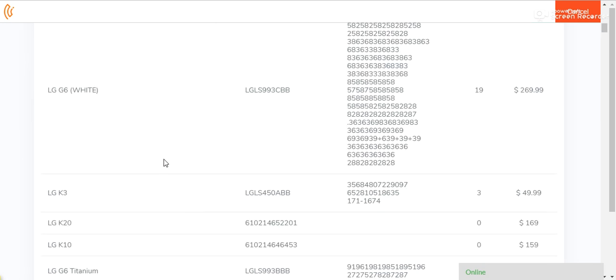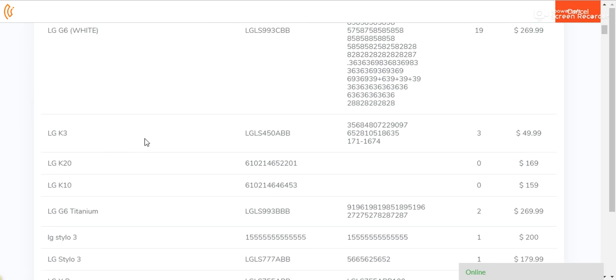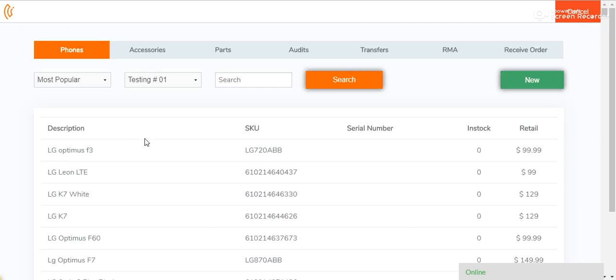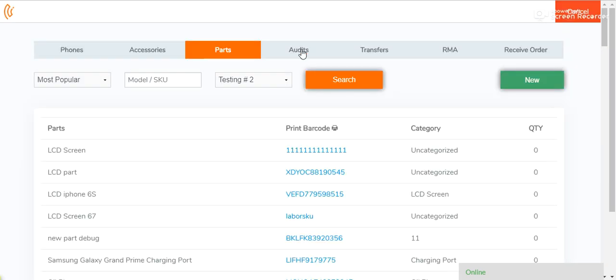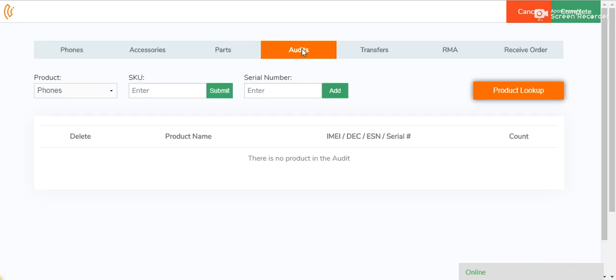They could either drive, get a discount, or you can tell them, come back tomorrow, I'll have the device here, and I'll have the phone activated in no time. That's one of the options for the inventory, for your employees to see inventory from other locations. Works the same on accessories, on your parts for repairs. Inventory audits, which I mentioned on another video, is going to help you guys eliminate discrepancies from the inventory.